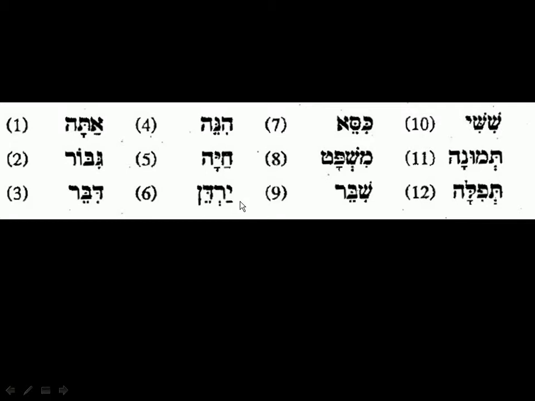A syllable like this is a closed syllable. It begins with a consonant, ya, in this case, and goes to the vowel, ya, and then closes off the first syllable, so yar. And the second syllable begins with the begad kefat letter dalet, dain. Yar, dain. So we might have expected it to be pronounced something like yaredain, but in fact it's not. This is an example of a silent schwa that's marking the end of a syllable.